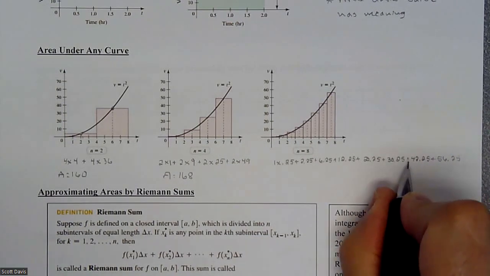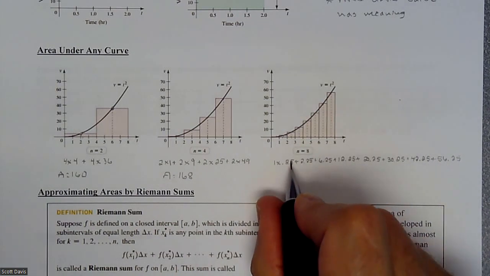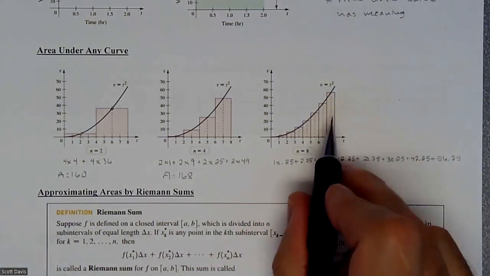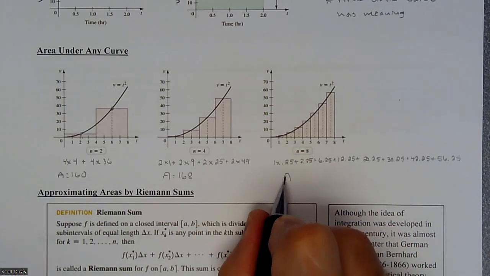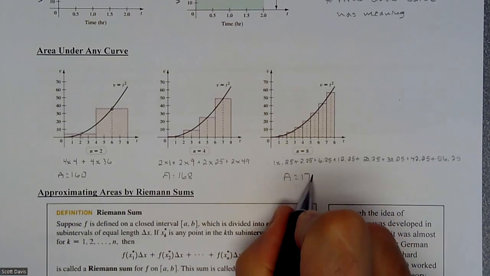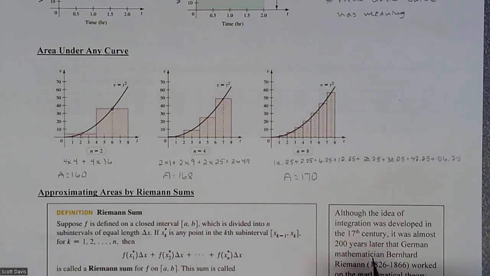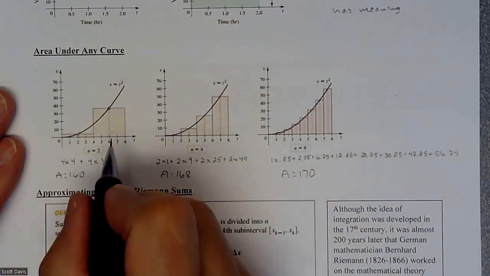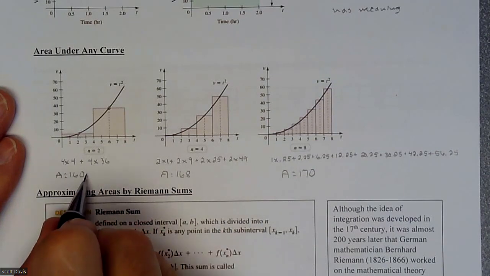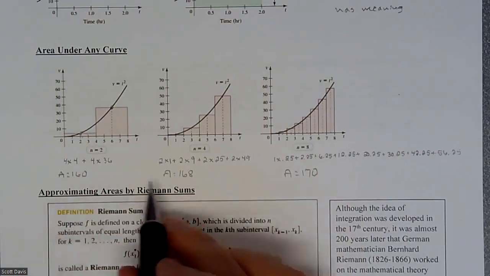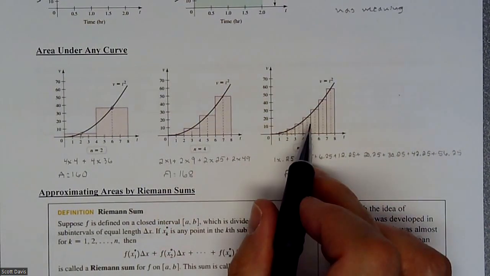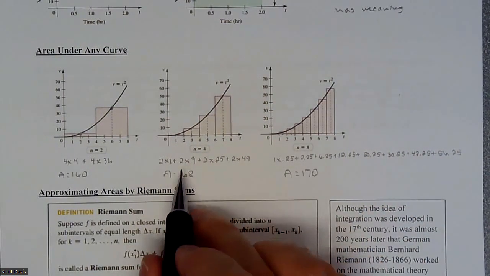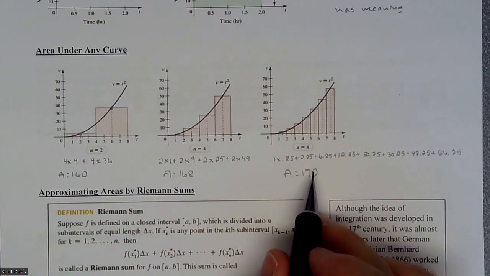So I should have 1, 2, 3, 4, 5, 6, 7, 8 areas of all these individual little rectangles. We add this all together. If I throw this into a calculator, I get an area of 170. So we're getting there, right? If we only do a couple, that's quick, but it only gets us a value that is reasonable, and then the smaller, the more of these rectangles I create, the closer we get to the exact area.